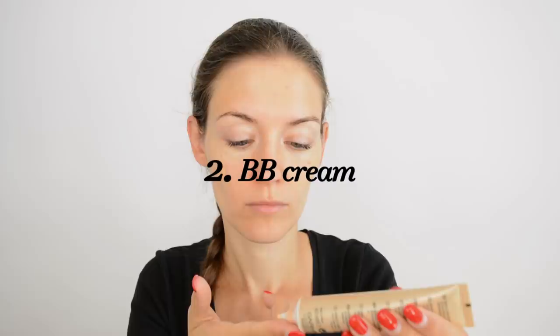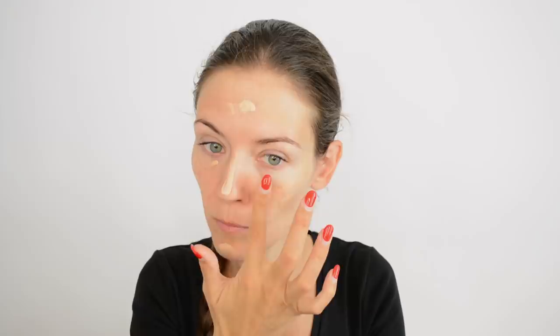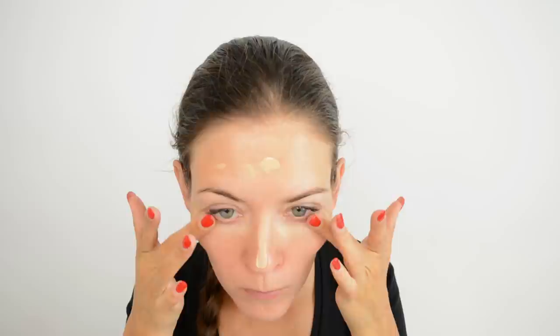Now, since I have different colors on my skin, I'm going in with a light BB cream — very low coverage, mattifying, because the daycare was nourishing enough. My skin is normal, so I get a nourishing day cream and a mattifying BB cream. I apply that just like a regular skincare product, going into every corner, up to the edges, under the chin, up to the hair roots. I insist on the under-eye area to cover my dark circles, and I make sure not to put too much on the sides of the nose — otherwise it's called a face cake.